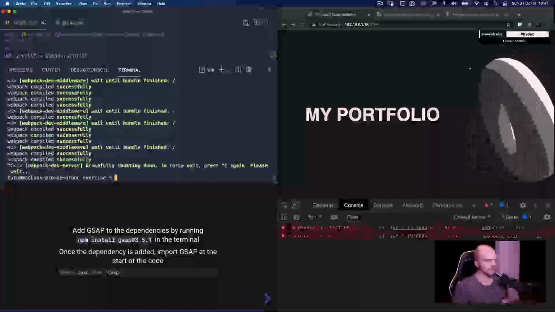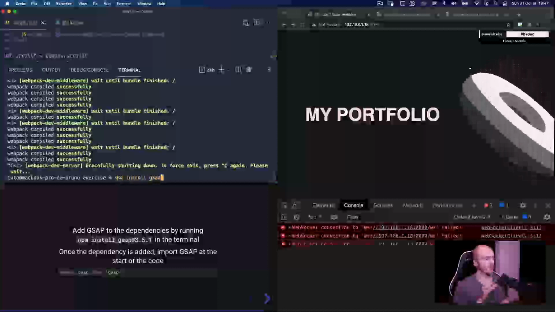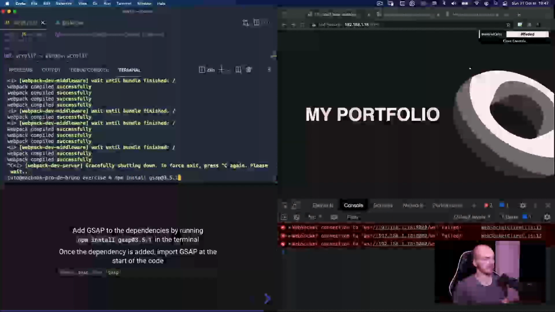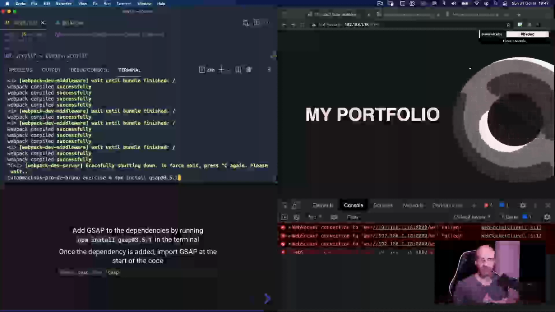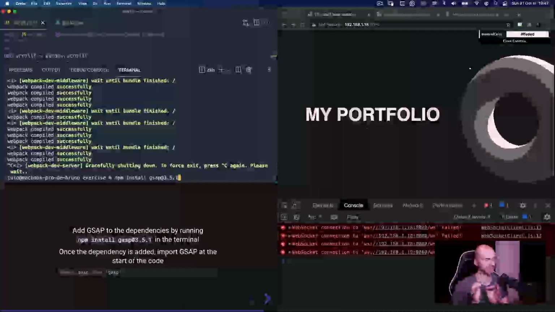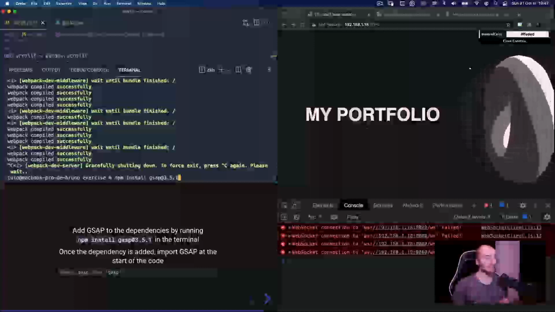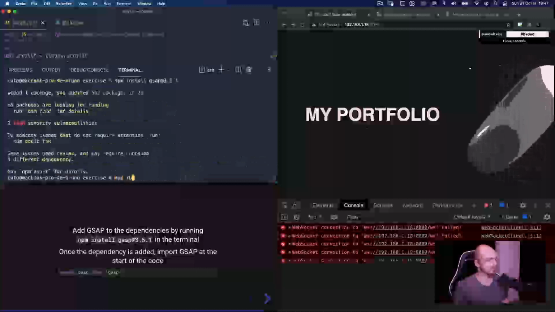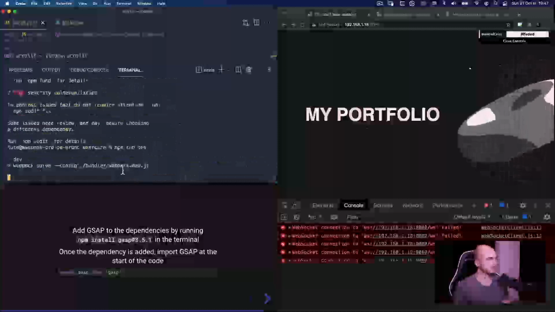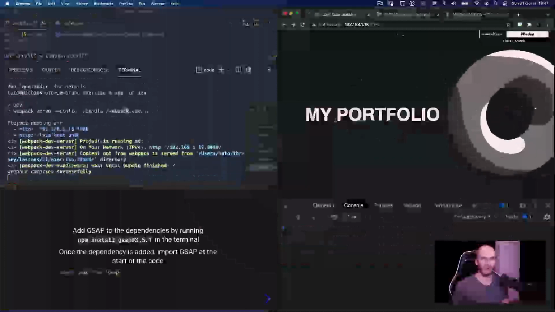And you're going to do npm install gsap, and I recommend you to use the same version as me by adding @3.5.1. Okay, maybe there are other versions since this one, but this way we are sure we are using the same one and the syntax will be the same. If you want to use the latest version of GSAP, please do, but the syntax might be a bit different. You press enter, it will add to your project dependencies. I'm going to restart the server. If you didn't stop the server, you don't need to do that. Don't mind the vulnerabilities warnings. I'm going to refresh and everything is still working.